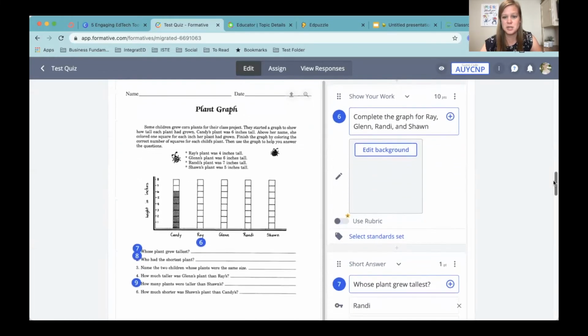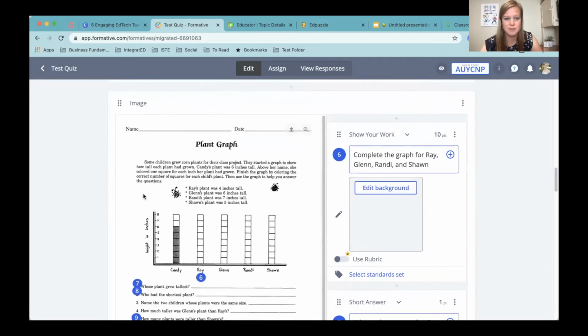Here's an image. And if we want them to actually graph here, number 6 says complete the graph. This is a worksheet that I would hand out on paper, but if I'm distance learning or I need to do this digitally, or I have a student that's quarantined for 2 weeks, I need to be able to get them something so they can graph this. And that's where question 6, when they edit that background, they're going to fill in here with a color.